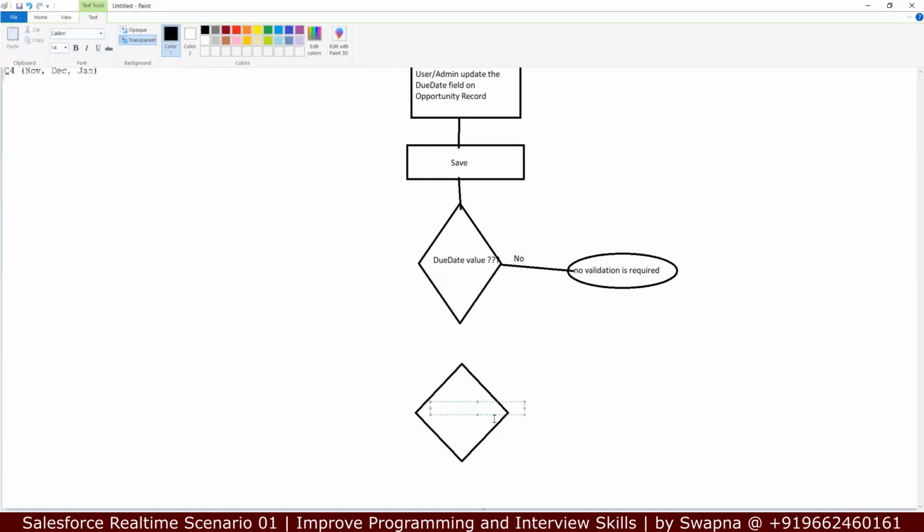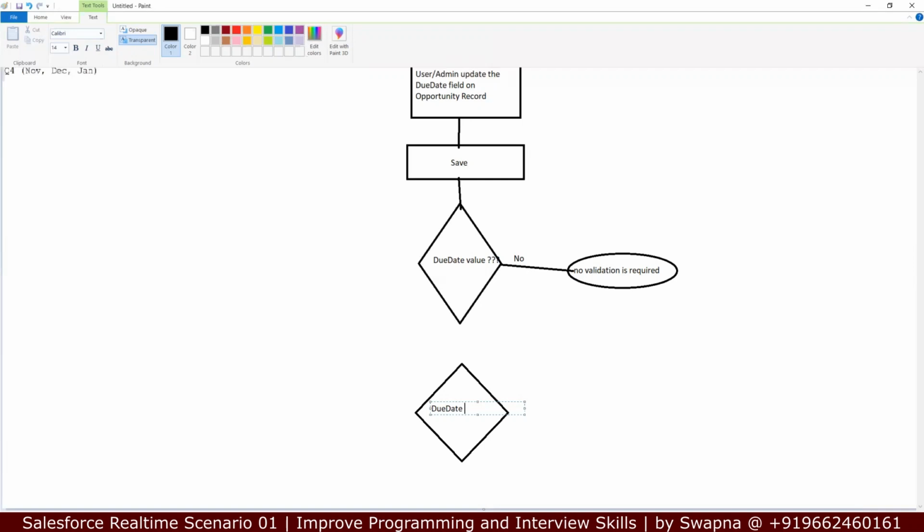First one: the due date is updated from other quarter to current quarter.